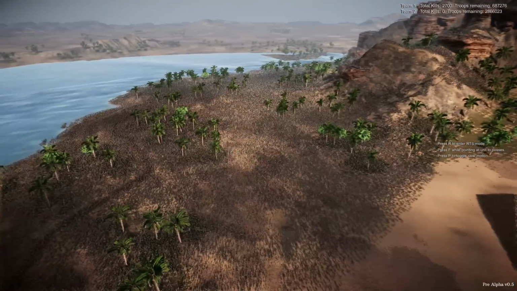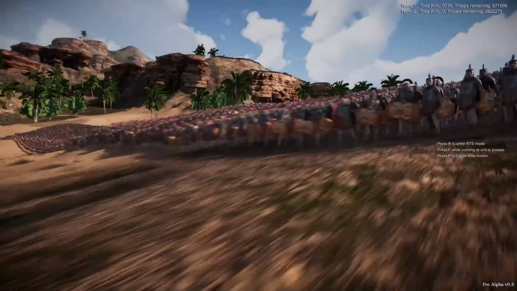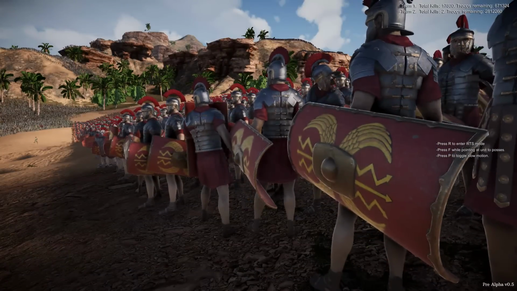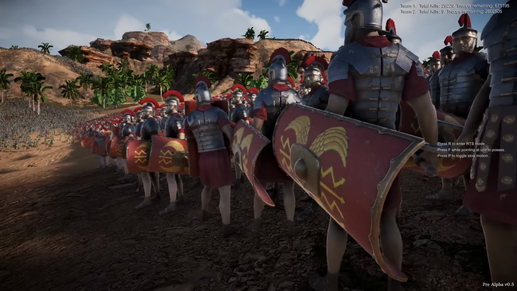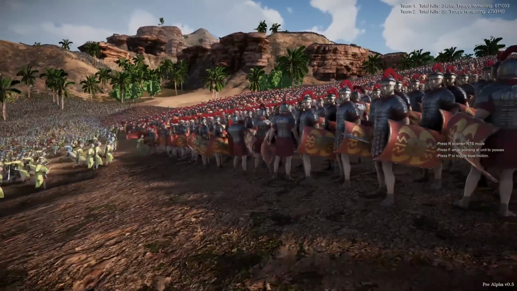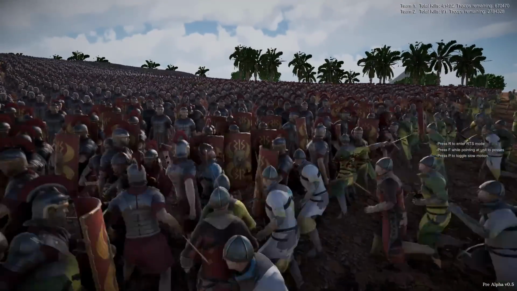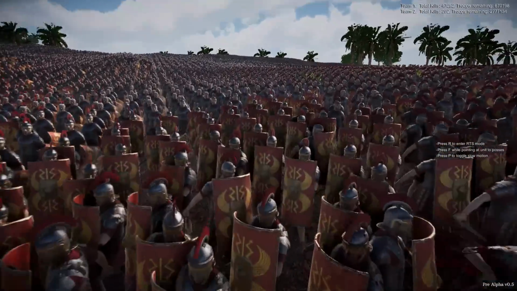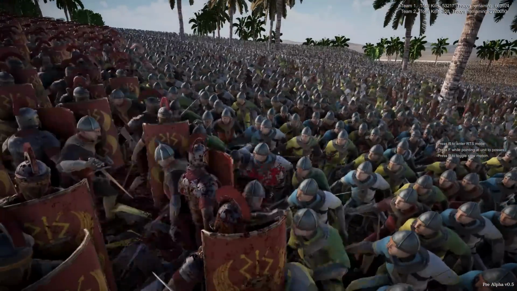Gamers, in today's ultimate epic battle simulator battle, we have the largest Roman shield wall we've ever had on this channel. We have what's supposed to be 1 million Roman soldiers, but for some reason is actually only 670,000, mainly I believe because there's just so much terrain on this that it deleted a lot of the soldiers. But either way, that's still a lot of Roman soldiers holding a massive shield wall formation against 3 different armies.